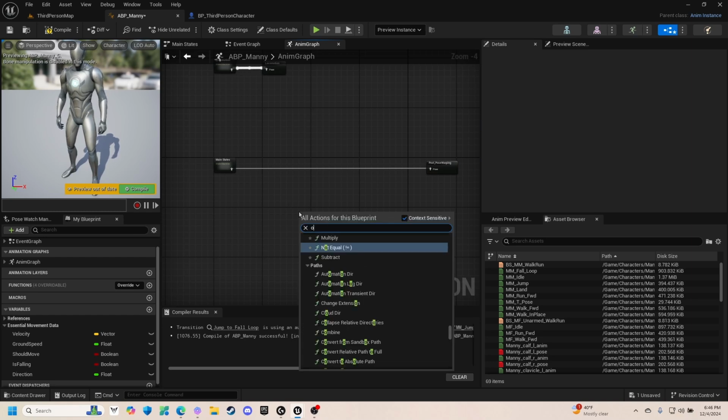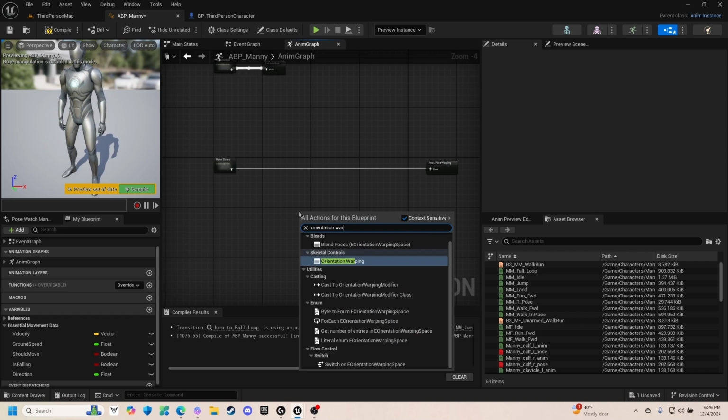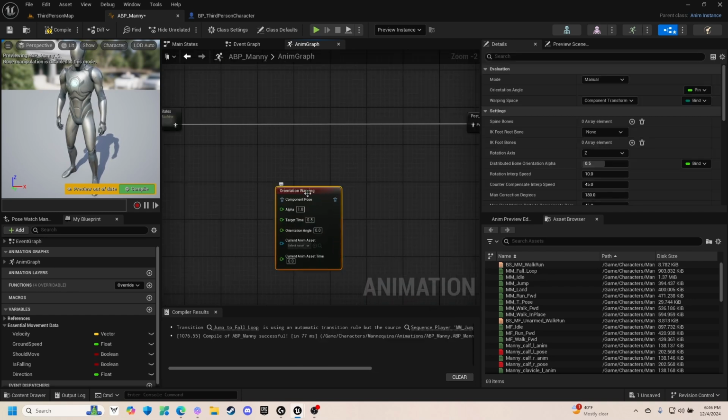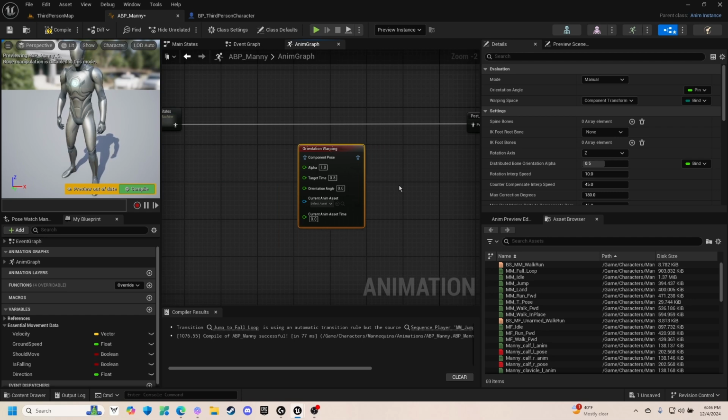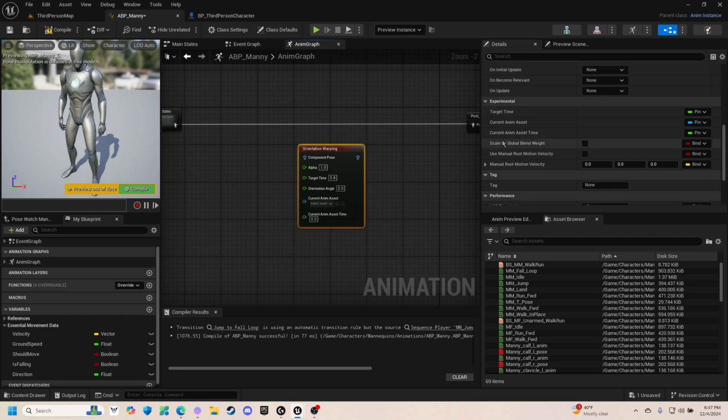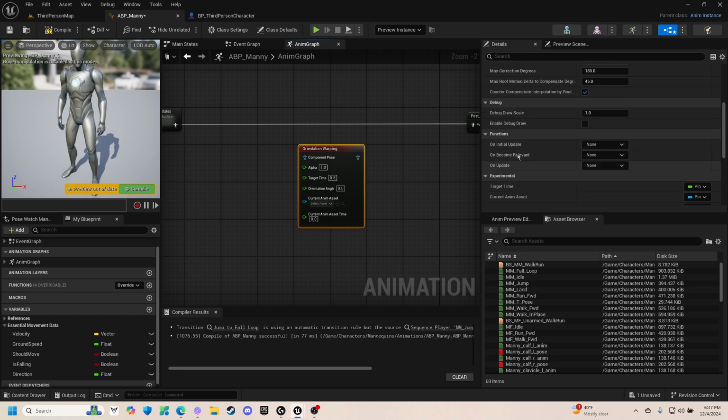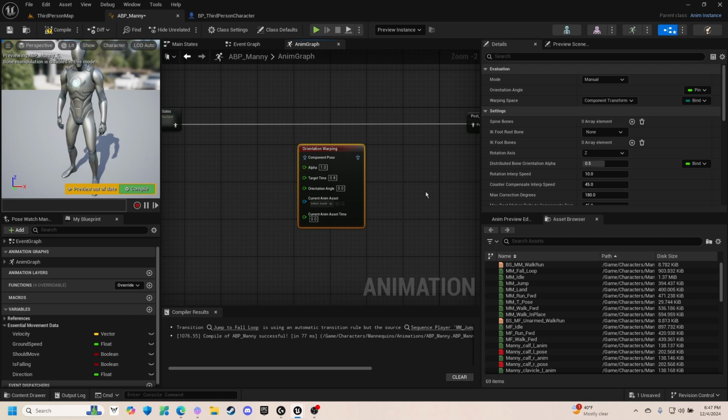So let's go ahead and search for orientation warping, as we should have that now with our animation warping, and you can see that we've been added skeletal controls, and you can now see that orientation warping is available. I am playing around in Unreal Engine 5.5. I believe this node was introduced in 5.2 or 5.3, and it's had considerable updates. But if you are on an older version of Unreal Engine, there may be some stuff you're missing, or it may not show up right away just like this, in which case you would have to scroll down in the settings and toggle them here. Just be aware that if you do not see those, it's because I am in the latest version.